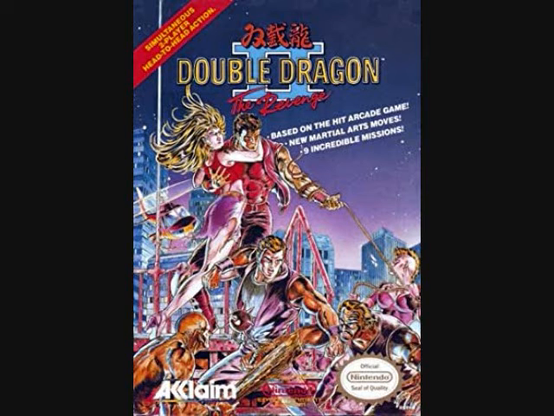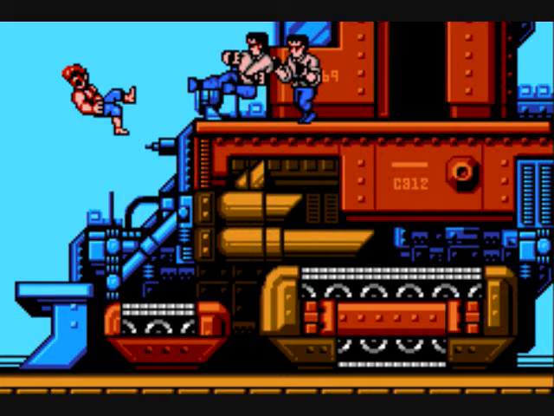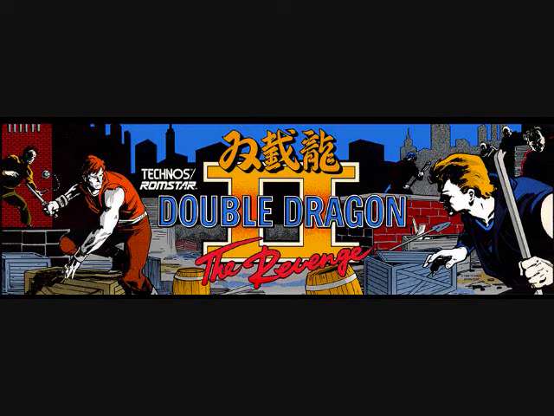Well, there is the box for Double Dragon 2: The Revenge for the NES, and it is a fantastic game, very different from the arcade one, but you got to play as both Lee brothers, and you can do the helicopter kick. There's an awesome fight on a train. A lot of really cool settings in that game. But that was Double Dragon 2: The Revenge, game number 4 in our 20 from 1988 series, created by Technos Japan, and not licensed to Taito.